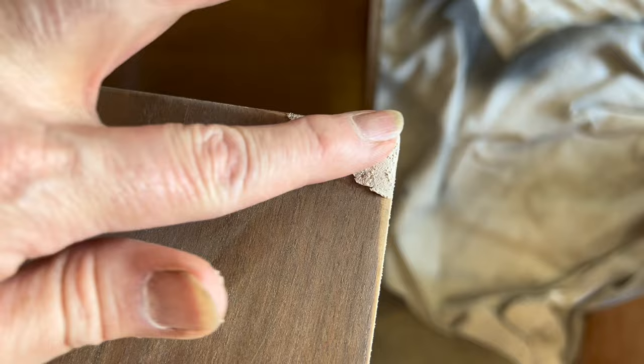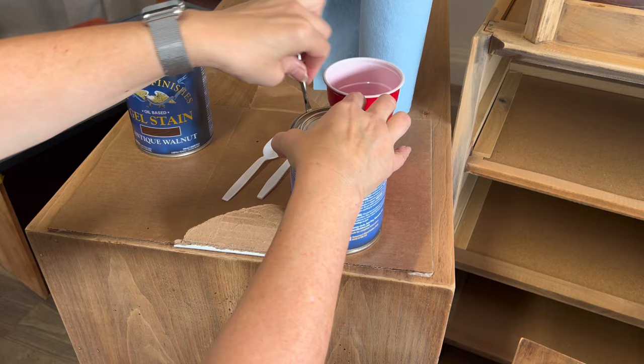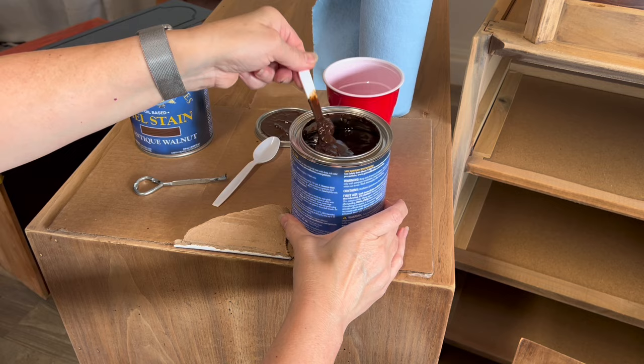So I'm going to use General Finishes gel stain to refinish this chest. I'm going to test out some colors and some color combinations. So I'm just going to stir both of the cans, and then I'm going to apply it to the side of the dresser.